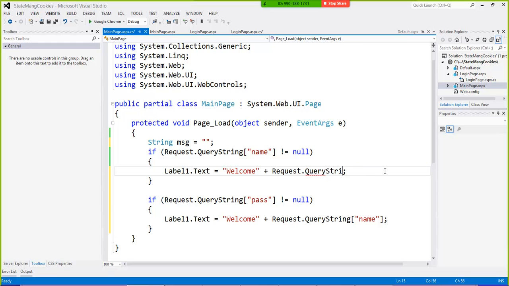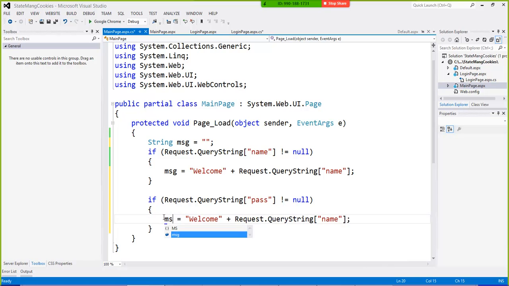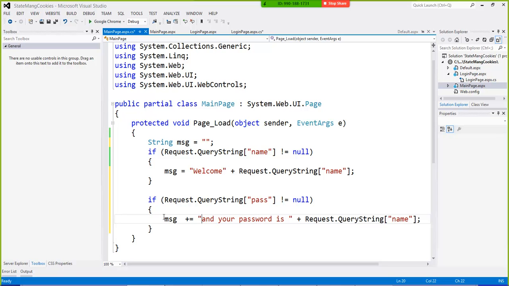Instead of that, we say message equal this, and then here we say message equal message plus, and here we say and your password is, and instead of name, we make that pass.